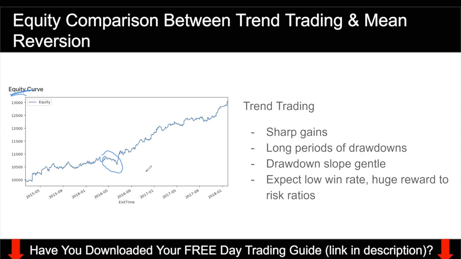You're going to have sharp gains followed by long periods of drawdown. Your drawdown can be very gentle if you are able to manage your risk well — you must be able to manage your risk and keep betting a small amount of your account size when doing trend trading. You should also expect a low win rate. If you can get it right 30% of the time in trend trading, you are already very good. Don't expect high win rates. But when you are right, expect to make a lot of money — that's how you make money in trend trading: not by being right a lot of times, but by making a lot of money when you are right.